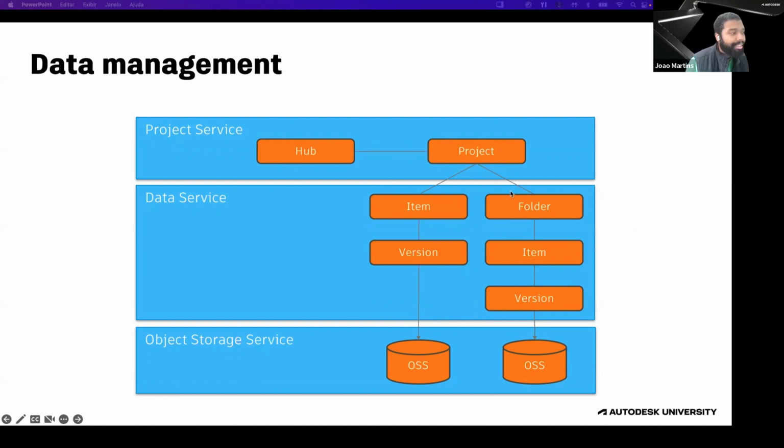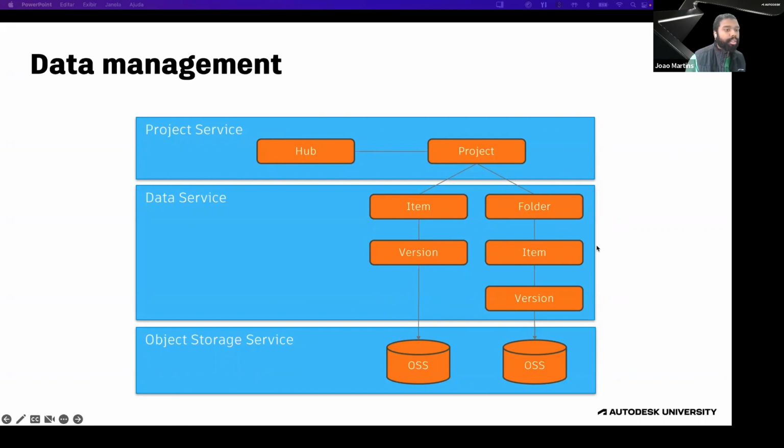When we combine this access with the access of a specific user, our token will have access to only the projects that this user can see through the product. Our token will have access to only the folders that this user can see through the user interface of the product. And the same is applied for the versions and the items. All right.